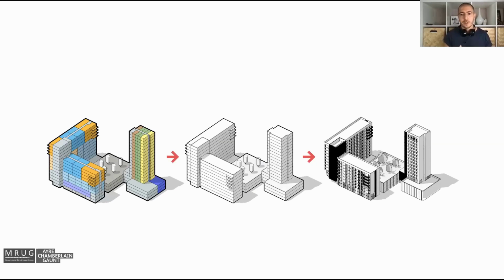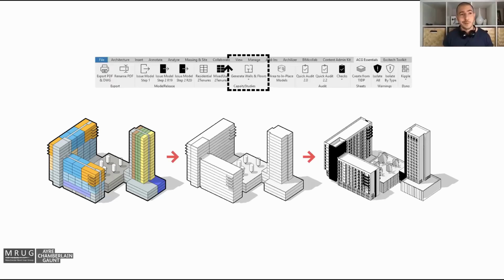But for us in the practice, it was very important that the template does much more than that. We wanted to aid the users once the project has passed the capacity stage and progressed towards planning, to give them the opportunity to spend more time doing what they like the most, designing and making their building pretty. So that's why we created another script which generates a different model from our capacity study model with walls, floors, roofs. And what's important about the script is that it structures the model exactly as we want it to be. A, it's compliant to our internal standards, and B, in terms of groups, it's efficiently organized.